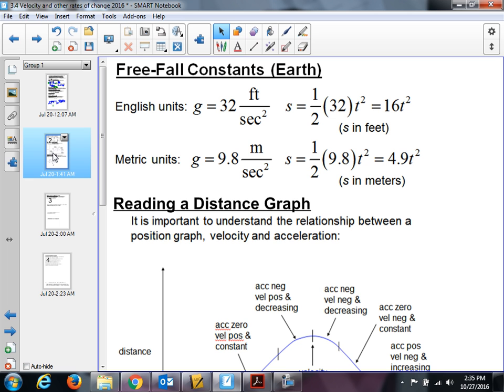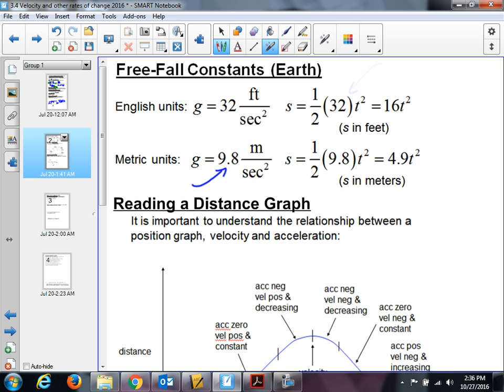Now, you're not going to have to memorize this. This would be given in any problem, but acceleration due to gravity, free fall constant. English units, imperial system, what they use in the States. Gravity's acceleration is 32 feet per second squared. So that equation becomes, as long as you're starting at 0 speed, you're just dropping an object. If you need it, you'll be given this.